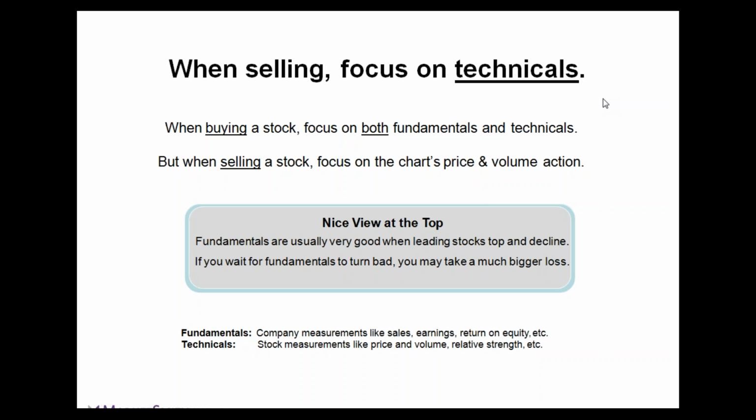As retail people, it's very difficult for us to have that kind of information. But on the positive side, all information that is there about that stock is going to get reflected on that chart. So if something is going wrong with that company, you will see the chart will start to weaken first. So what we say here in MarketSmith is that the technicals always lead the fundamentals. Before you notice something changing fundamentally with that company, you will see that the chart will start changing its character. The technical characteristics of that stock will change before the fundamental characteristics change. So we'll see an example where that is very much evident.